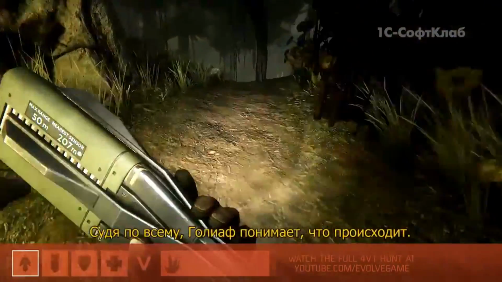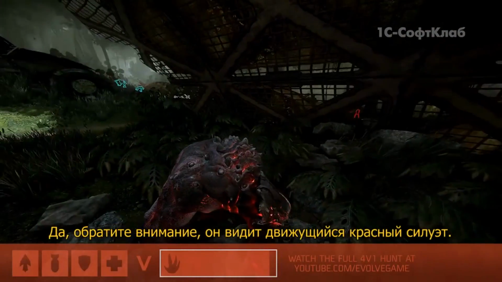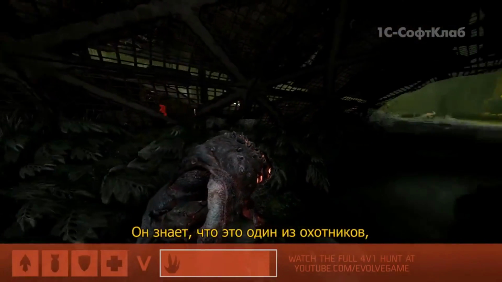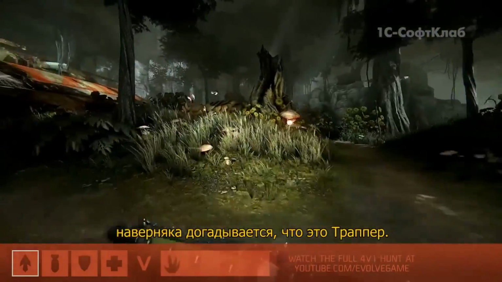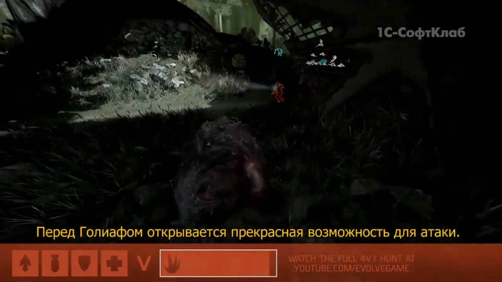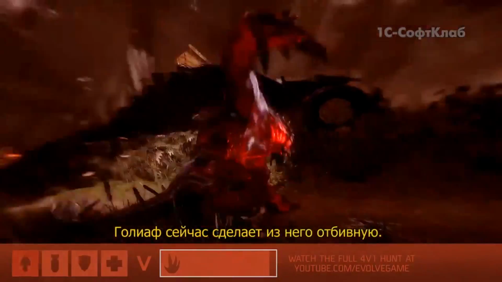Yeah, it looks like, though, Goliath knows what's going on. You can see the red that he can detect moving around him, he knows that's one of the hunters, and he's probably aware that that's going to be the Trapper. And oh, this creates such a big opportunity for Goliath, though. He's got a bead on him, and he doesn't know it. Oh, he's in trouble and pounced on immediately.